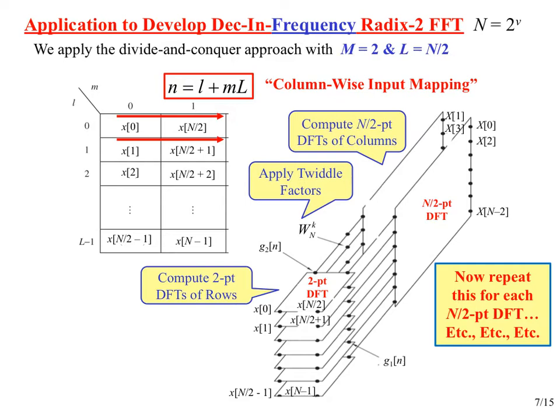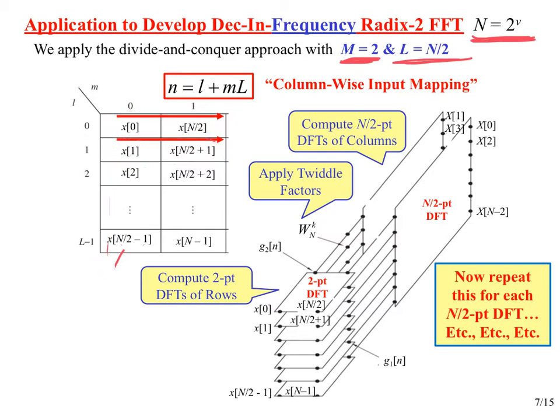And so now we can develop the other Radix-2 FFT algorithm. So it's the same scenario. We've got a power of 2, but now we're going to switch. We're going to put m equal to 2 and L equal to n over 2. We'll still use column-wise input mapping, but now our columns are long. They're n over 2 long, and we're going to do row-wise DFTs. So we'll start off doing 2-point DFTs right away, rather than what we just saw.